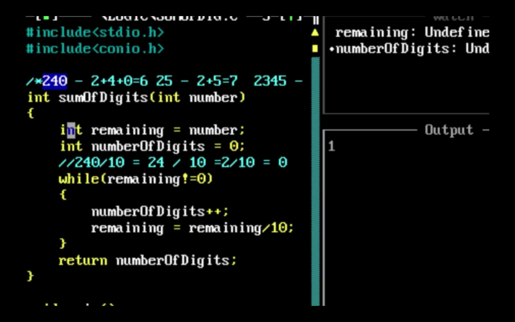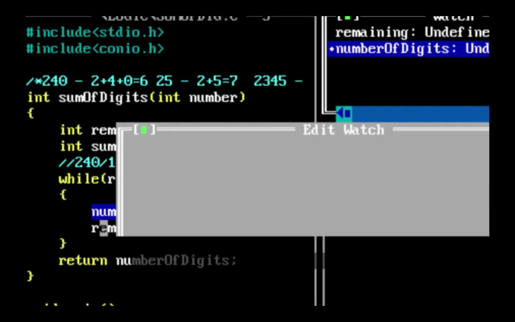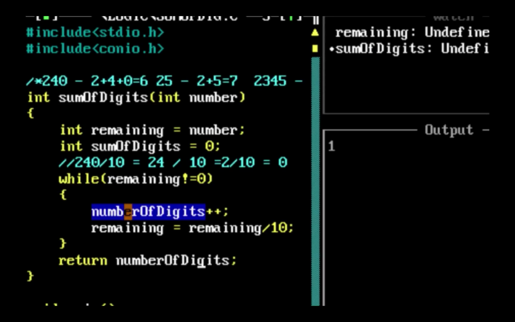This is the logic which we wrote earlier for the number of digits. It just keeps dividing by 10 until we reach 0, and we keep incrementing number of digits until we reach 0, and that gives us the number of digits. But what we want now is not the number of digits, but actually the sum. So I would change the variable number of digits to sum of digits. So now I would initialize that sum of digits to 0. Also I would change the watch variable as well, sum of digits, and I would change the program also to use sum of digits. So I would return sum of digits back.